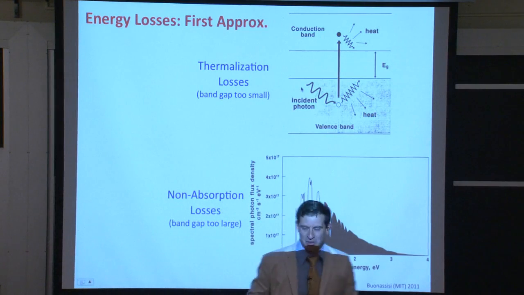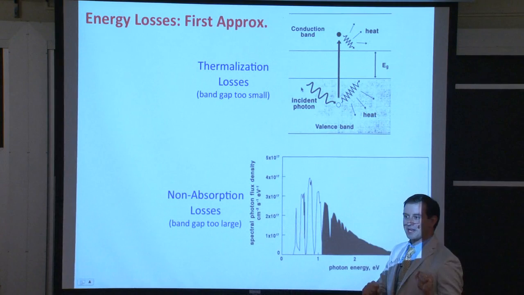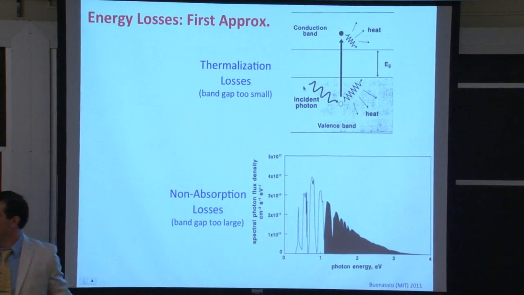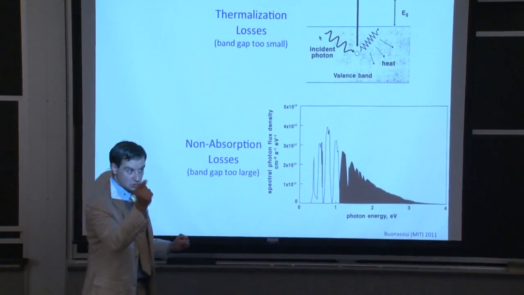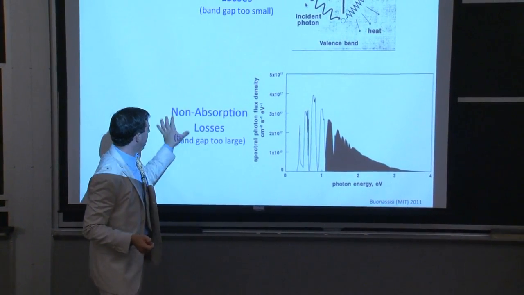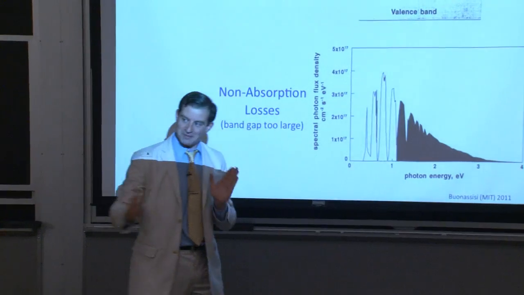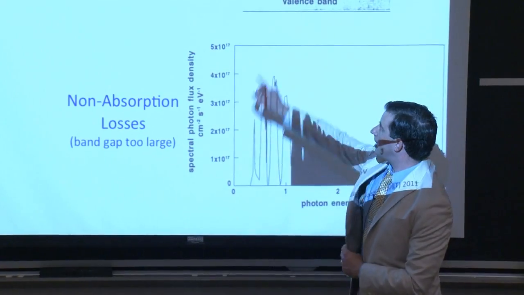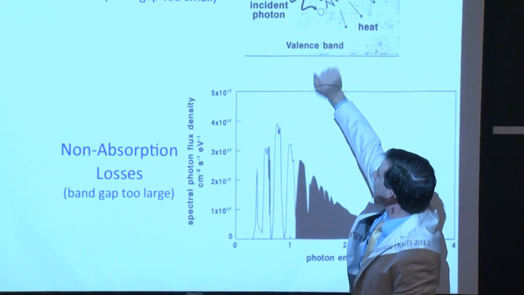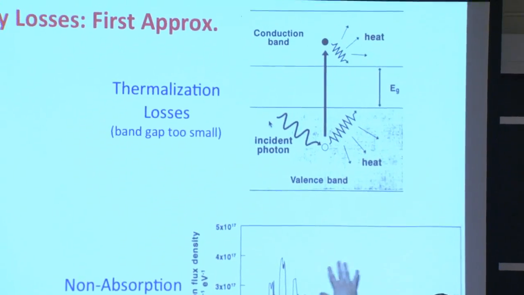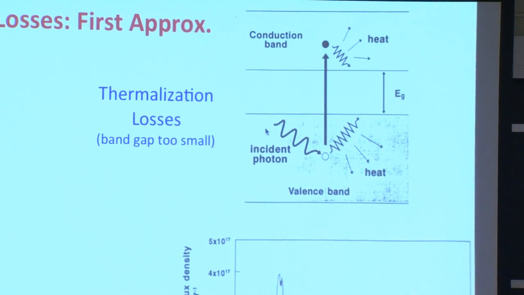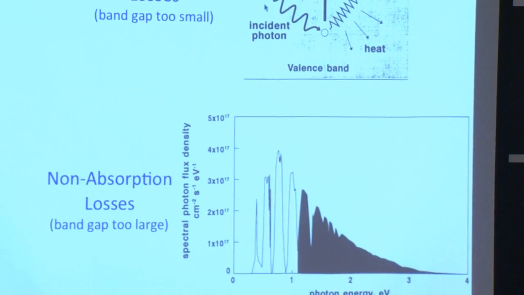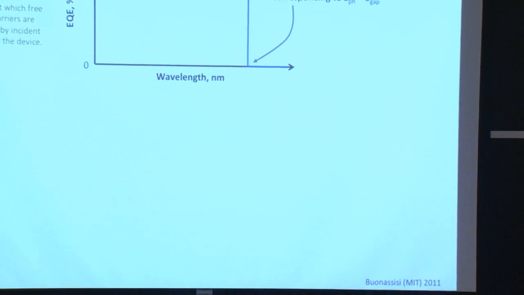If I say, okay, I'm really, really scared of thermalization losses, so I'm going to make the biggest band gap material I possibly can, I'm going to have a very low efficiency in my cell because I'm not absorbing any light. The solar cell will be transparent. If I'm scared of non-absorption losses, I say, okay, I'm going to make my band gap really, really tiny. I'm going to be losing a heck of a lot of energy due to thermalization, due to this loss mechanism right up here. And so there has to be some happy optimum somewhere between the two where we have the maximum potential efficiency of a solar cell device, given our solar spectrum. And we're going to walk through that right now.